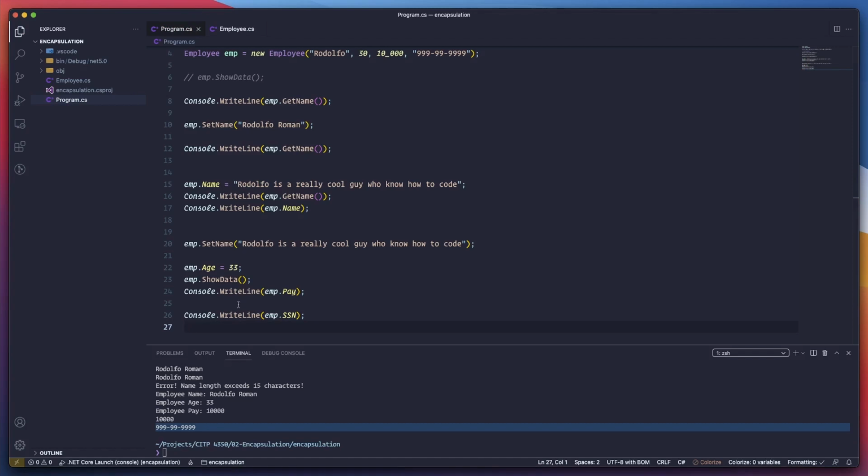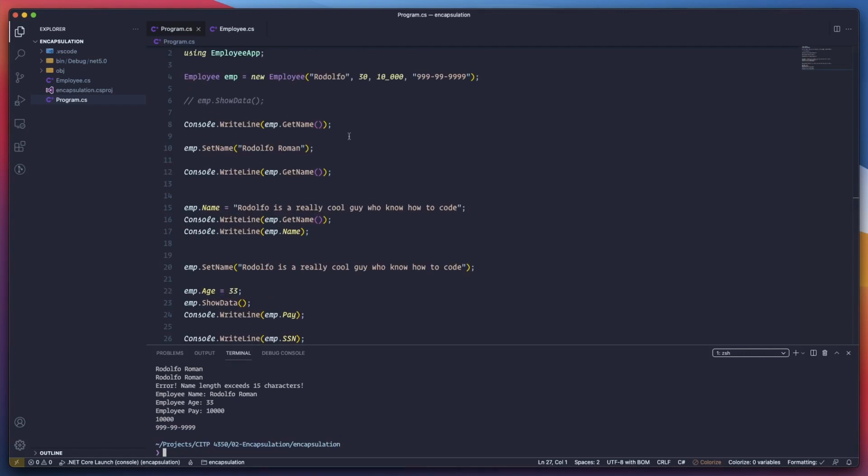Let me remove that just to remove the error. Let's do something like this. There you go. Let's change my name just because. Let's put John there and let's change this to John Doe, right? And let's change this to John.